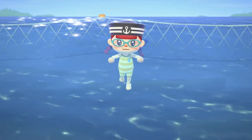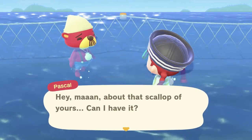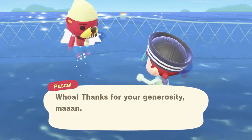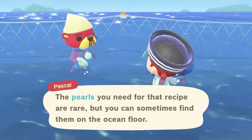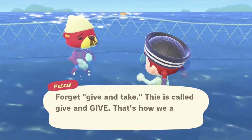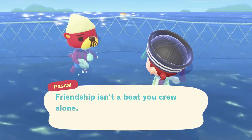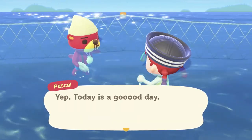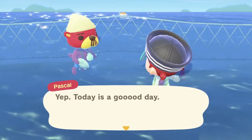Pascal: Hey man, about that scallop of yours — can I have it? I'm not a man, but sure, here you go. Thanks for your generosity. Since you were cool about the scallop, I left you a recipe in return. The pearls you need for that recipe are rare, but you can sometimes find them on the ocean floor. I keep my eyes open for them and might trade you for a scallop if I find one. Forget give and take — this is give and give, that's all we all win. Friendship isn't a boat you crew alone — you never know when you'll need all hands on deck for a storm. Stick that in your skillet and let it simmer.